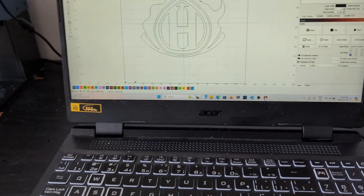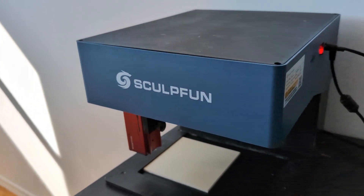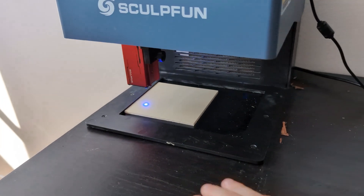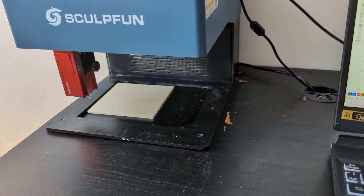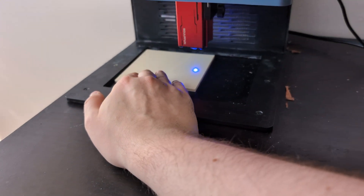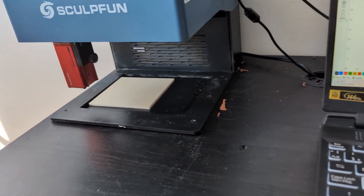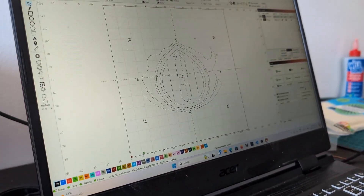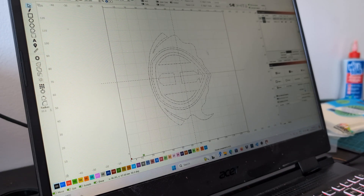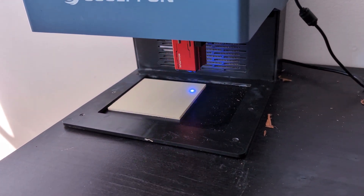Here comes the fun game of pressing the frame button and then aligning up the wood. This can take some time but it isn't that bad — just a little tease and a little annoying. If we go ahead and frame, you'll see the wood outline and we can align the wood in the center. It takes a couple tries, but you get it working the right way and it looks really good in the end. I'm going to go ahead and take this and rotate it — if you hold shift it rotates in increments, which makes it much better. Frame again and we're still in the right spot.